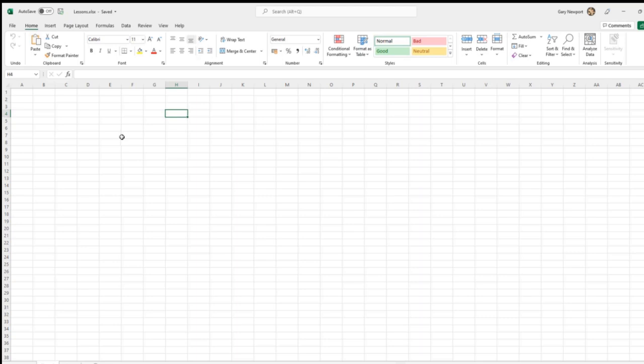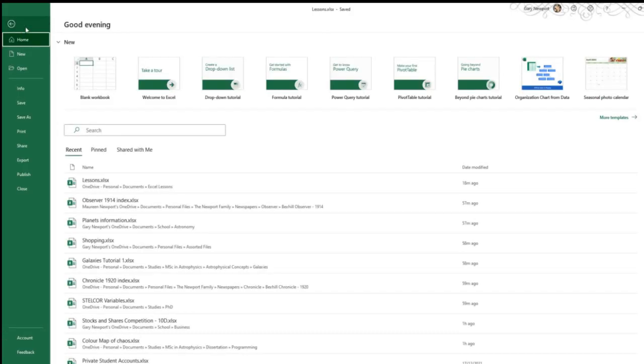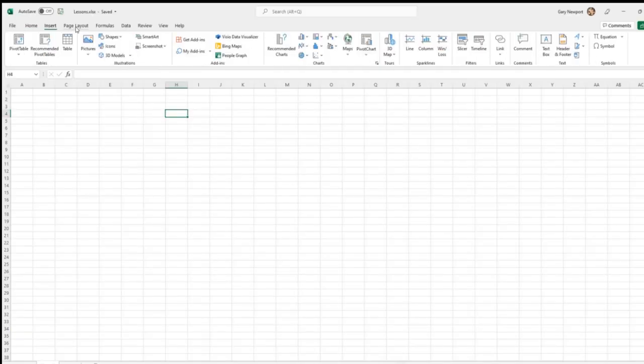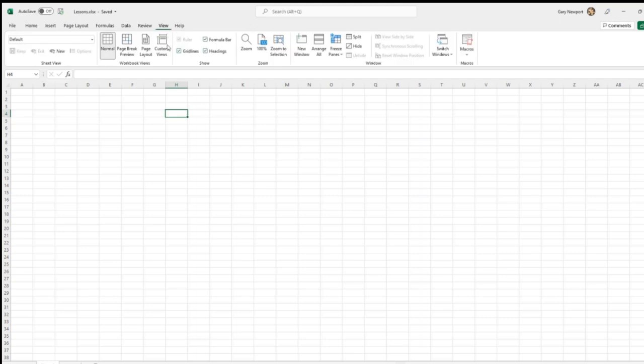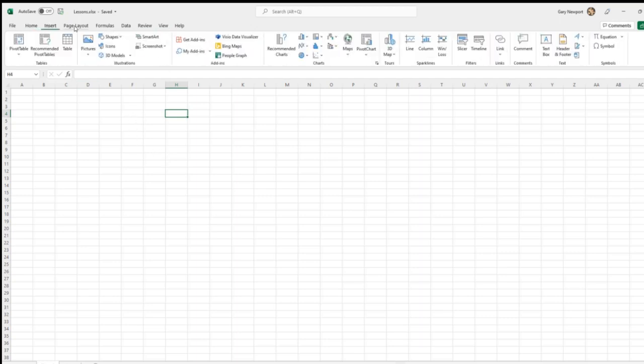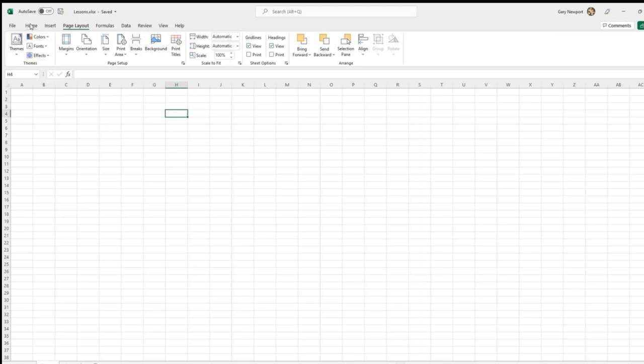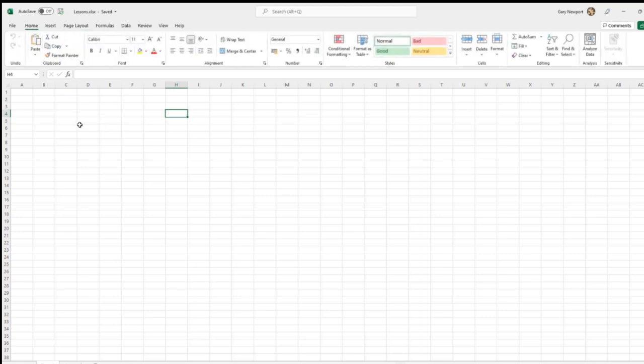The other part of Excel is the menu ribbon bar. That's this along here. This is the ribbon toolbar, and everything you're likely to need is going to be along here somewhere. Each of the options gives you a range of tools usually associated with the word at the top. Home is a general collection. It holds most things that the others don't hold.